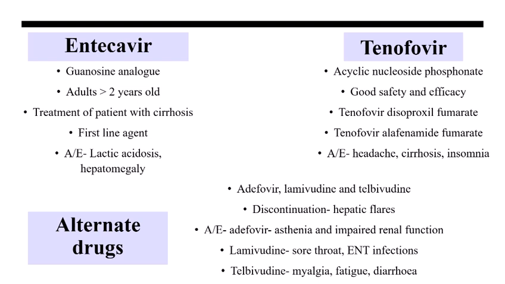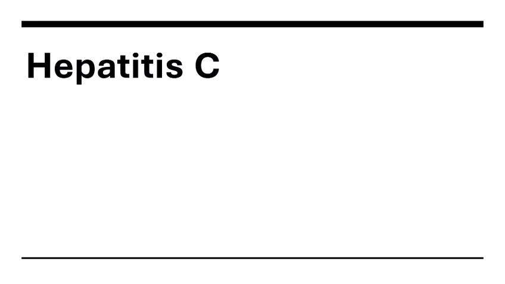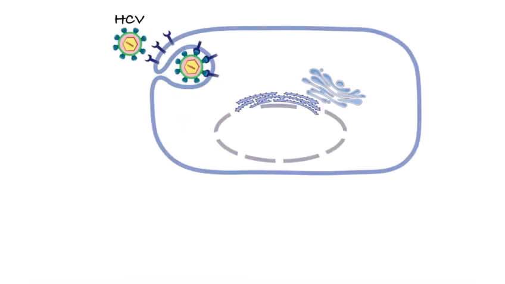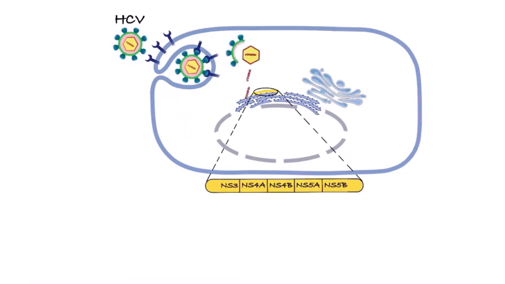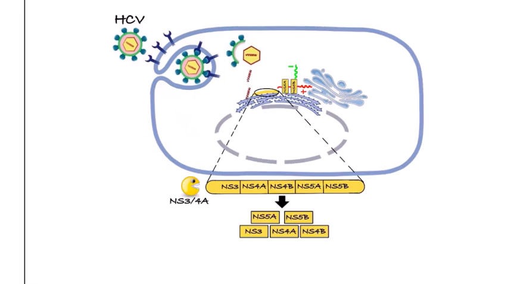So coming to hepatitis C infection, hepatitis C, like hepatitis B, gets inside the cells and releases its nucleic material, which acts on the endoplasmic reticulum to produce the structural proteins necessary for the hepatitis C virus. In the endoplasmic reticulum, there are various non-structural proteins like NS3, NS4A, NS4B, NS5A, and NS5B, and all these take part in the production of the viral proteins. The main function of NS3 and NS4A is to cleave these proteins and make them active. The function of NS5A is in replication, and NS5B is the RNA polymerase enzyme.